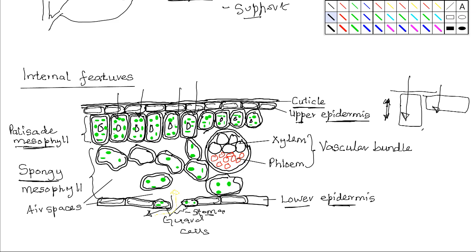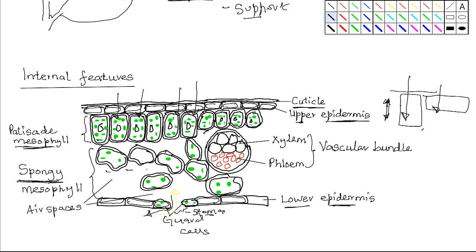It enhances the diffusion of carbon dioxide from the atmosphere into the leaf, and also the diffusion of oxygen produced from photosynthesis out of the leaf. These large spaces also expose a large surface area for gaseous exchange. So generally, the air spaces increase the surface area for gaseous exchange within the leaf. Now, the spongy mesophyll cells also do have chloroplasts, but they're not as numerous as in the palisade cells.